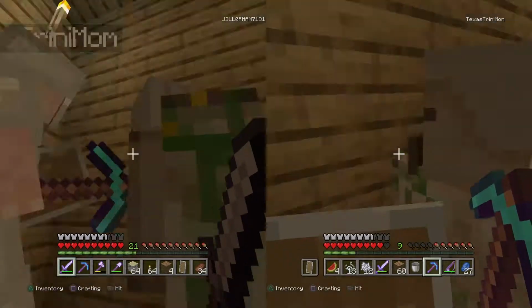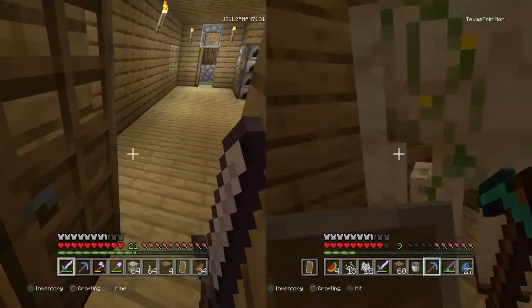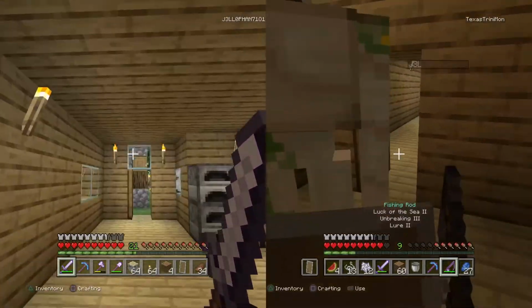No, I'm not getting out of your room. I'm gonna stay in your room. I get to stand where I please. You know, that's fine. I'll get out of your room. Why is everyone so grumpy?